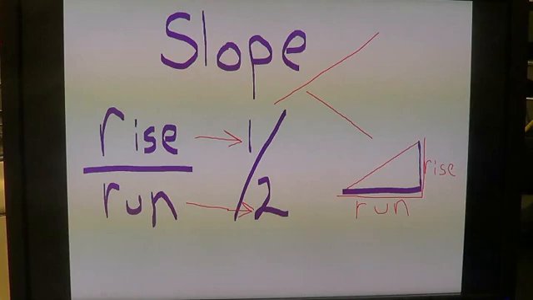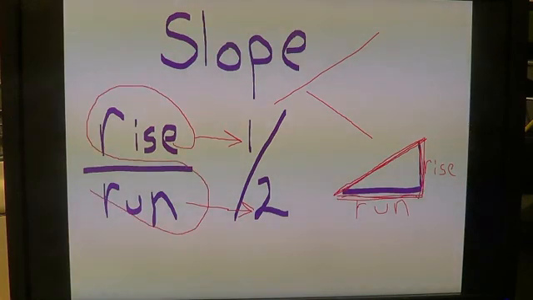So if we connected the ends of those, we would have something that you might call the hypotenuse of a right triangle. It's the slope, and it's what we call the slanty lines on the Cartesian coordinate system. It's just the rise and the run in a fractional form. So the rise is the numerator and the run is the denominator.